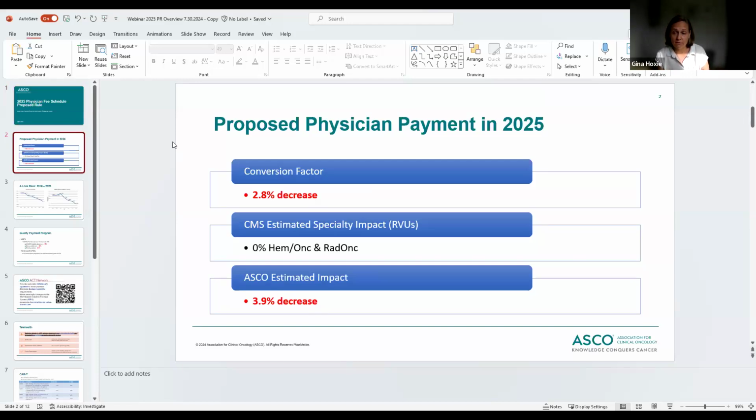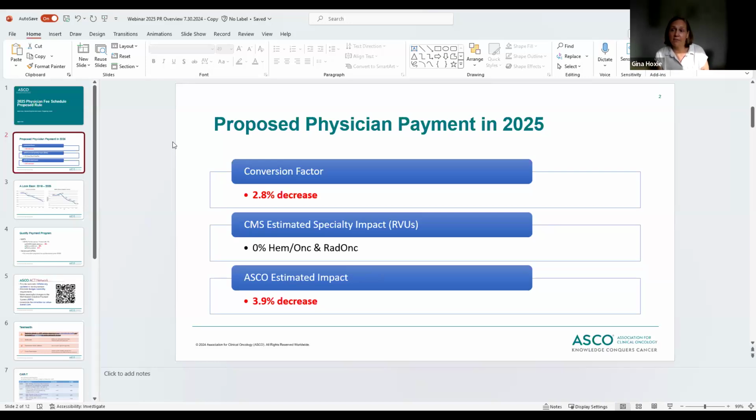That is where the bulk of this decrease is coming. There's also just a 0% statutory update for this year. There's no automatic increase to the conversion factor. And then there's also a minor budget neutrality adjustment also. So that's why the 2.8% decrease.